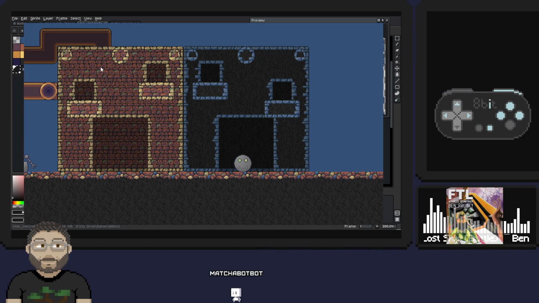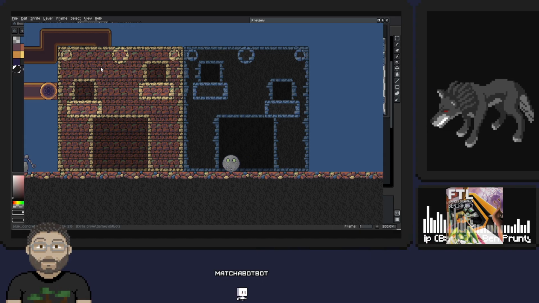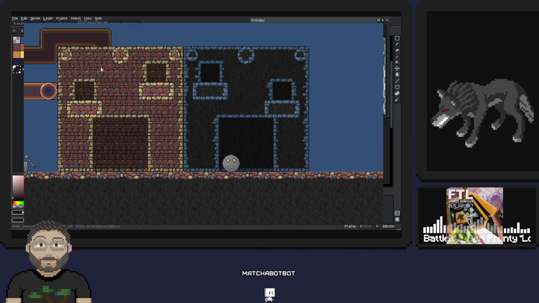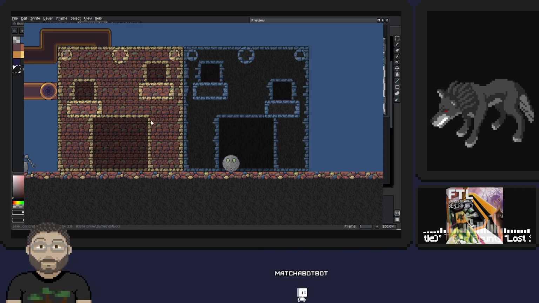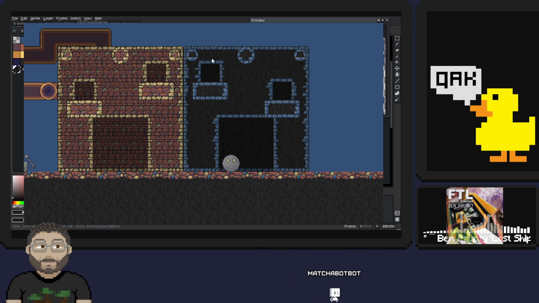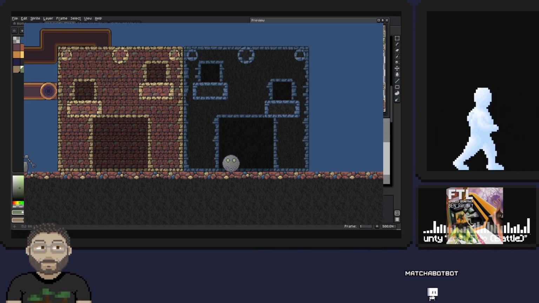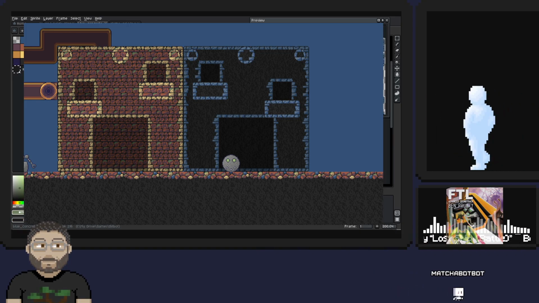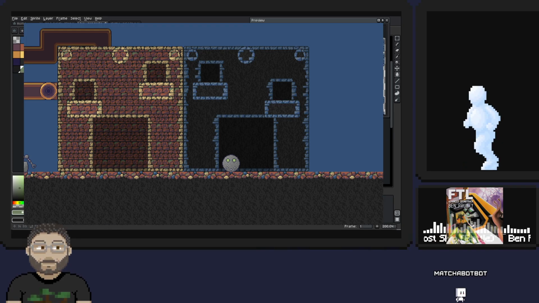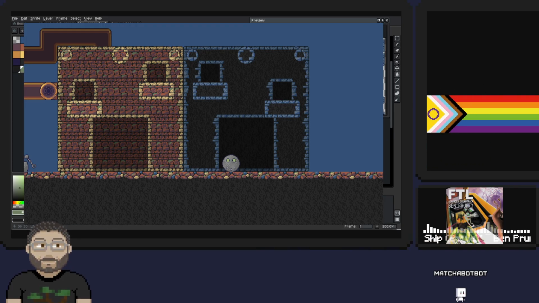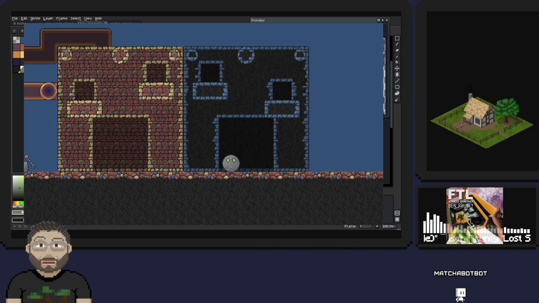Okay, I like that. But I think what I'm going to do now, I'm not going to put any green on the dark part of the blue concrete. I'm just going to put a little bit of green on the bricks, just to kind of tie it in with the other colors, the other tile sheets.